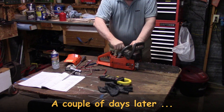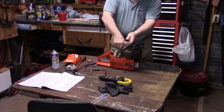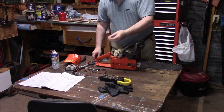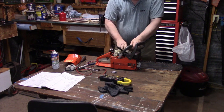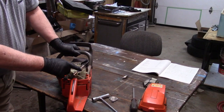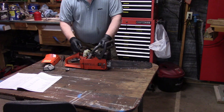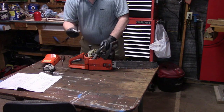Alright, so we're back at the chainsaw trying to figure out why it won't start. I thought there was a bad coil, but when I was checking on YouTube I found out there are other things you can check before you actually go ahead and change the coil. I want to verify that I'm getting spark first of all, so I have my spark checker. I stick that on here — lots of spark. I'll show you. Here's my spark tester — quite a nice little spark there.